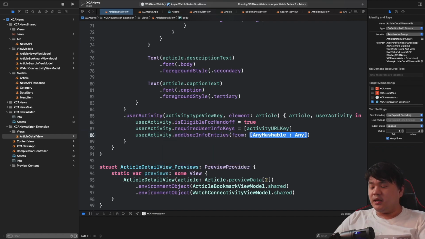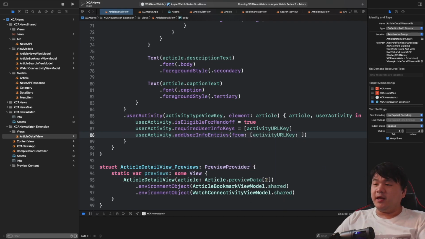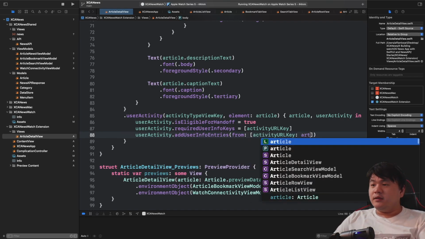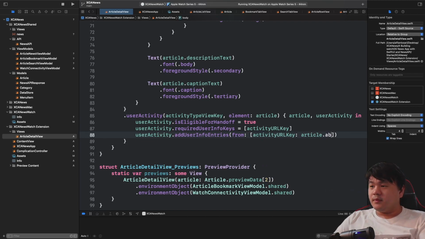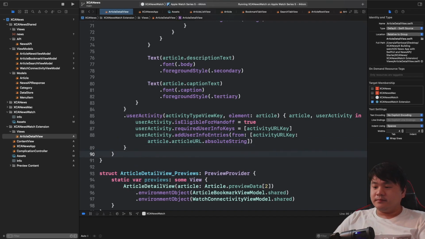Here we need to pass a dictionary. In this case, let's pass the activityURLKey with the value of article URL. We need to pass a string. And that's basically it for broadcasting this article from the watchOS.